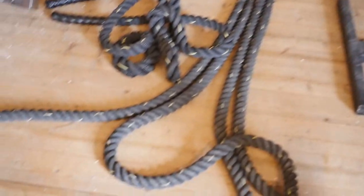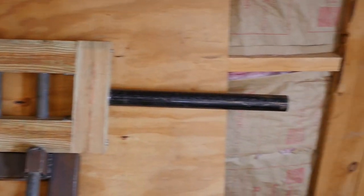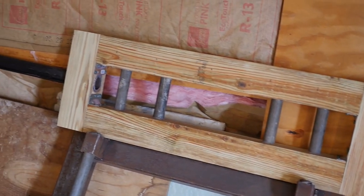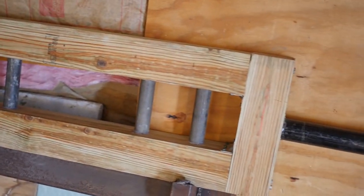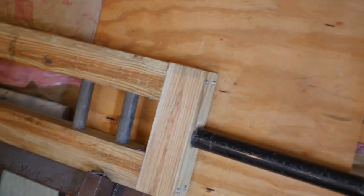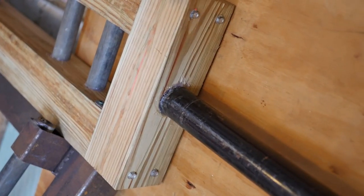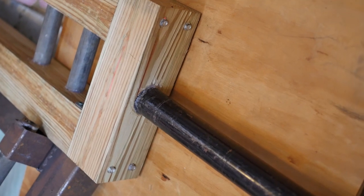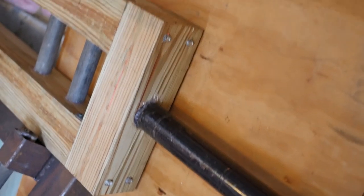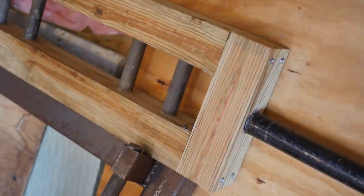We've got some battle ropes — those aren't homemade, I bought them from eBay really cheap, with the rack fastened into the mount. Here is kind of an experimental design I haven't yet finished — it's a multi-grip bar. It's just a basic rectangle with steel pipe in there giving you different grip lengths. Right now it's honestly just held in there with hot glue and it's not that stable, so I don't use it for heavy work. I mainly use it for tricep extensions, skull crushers, and hammer curls — lighter weight accessory work. I still need to fix the design.